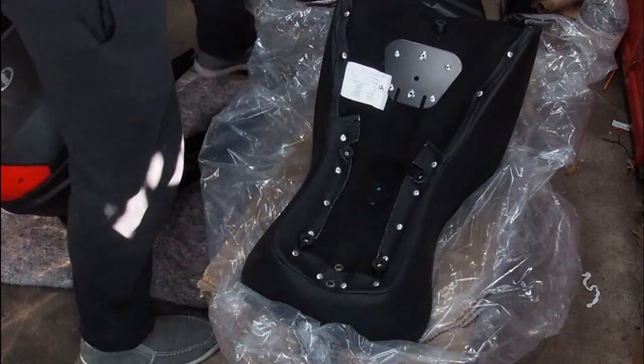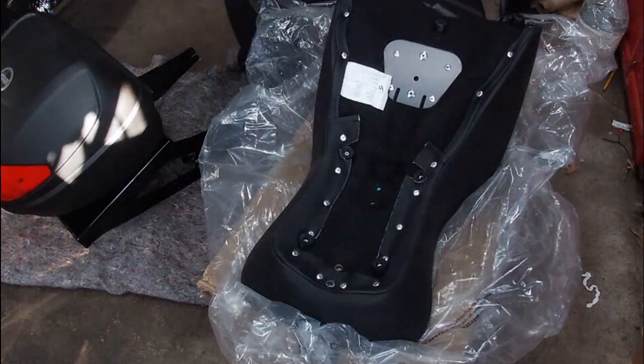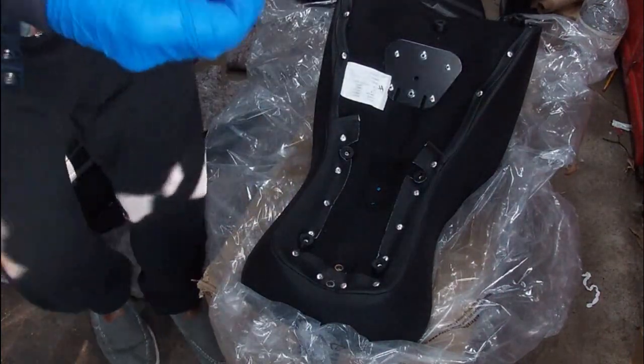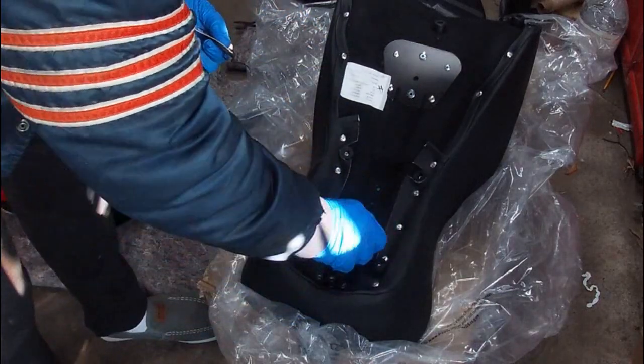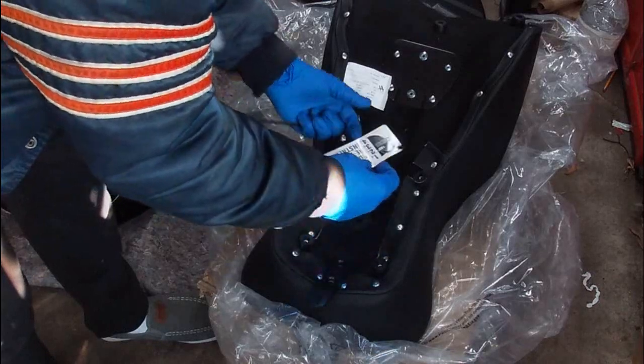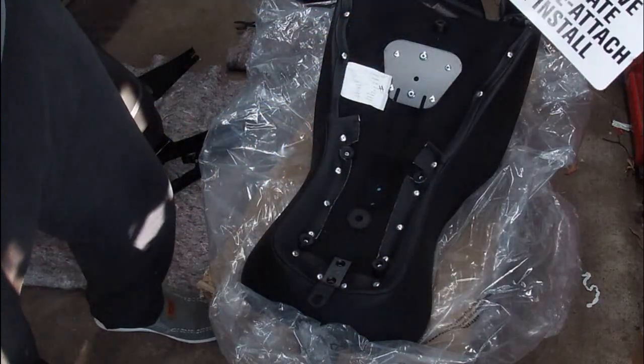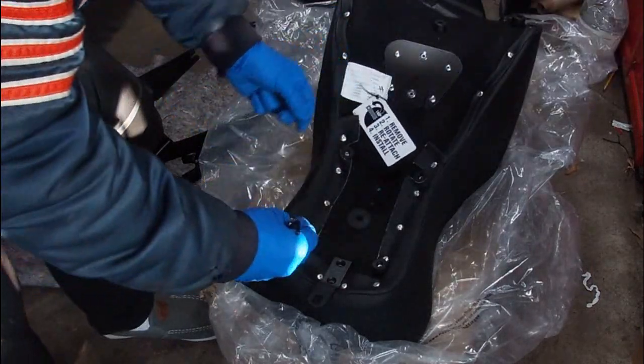Now take that. Let's cut this rubber washer off of here, and have it zip tied together. So let's do this. There we go. All right. Now what you do is basically you're taking this and you're just flipping it like this, and then you have to screw it back down. It even says right there, remove, rotate, reattach, and install.